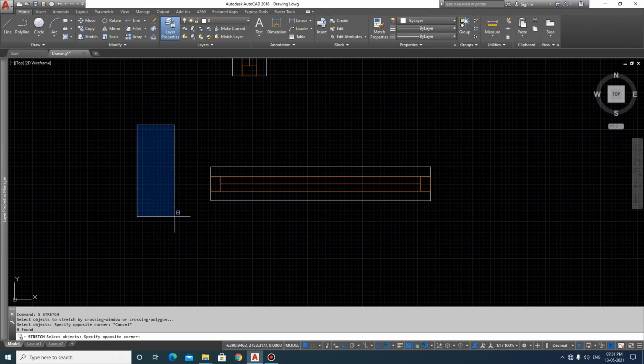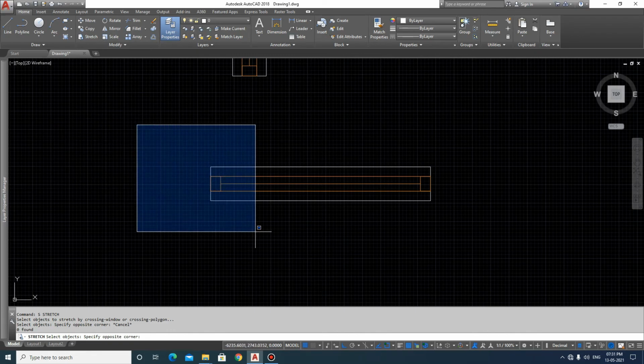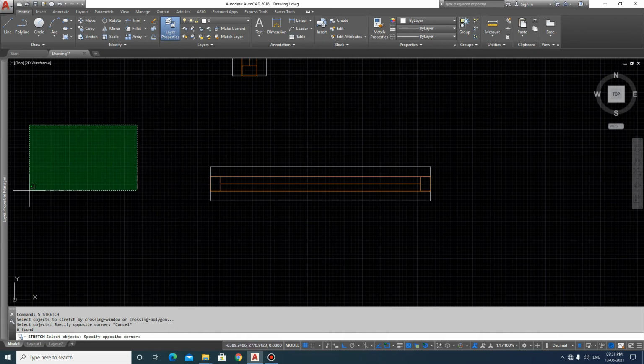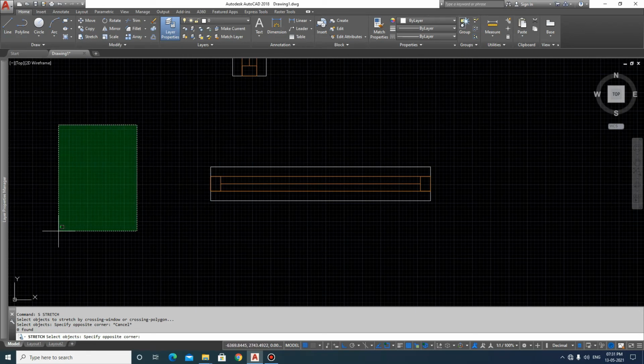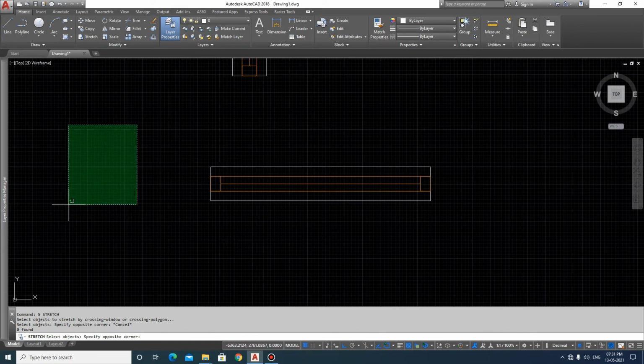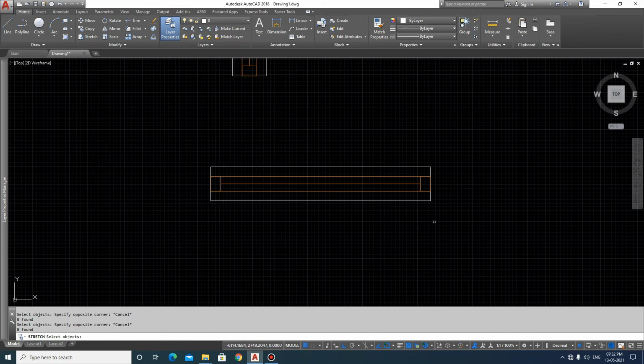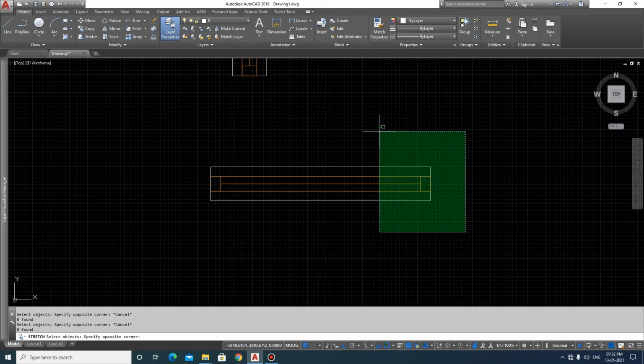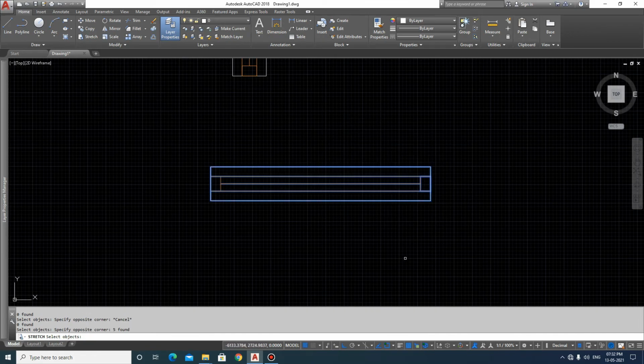We want to select right to left. See, now this is blue color and here it is green. Okay, this option is right to left. Okay, here I click like this. In this area I want to stretch, increase or decrease. Okay, I click here and press space and click.